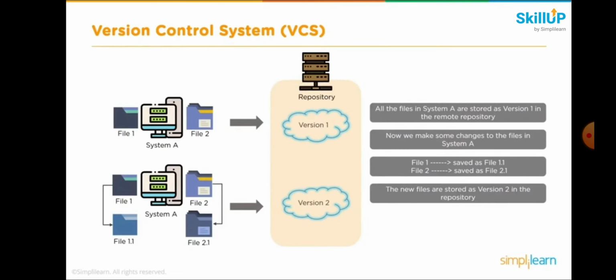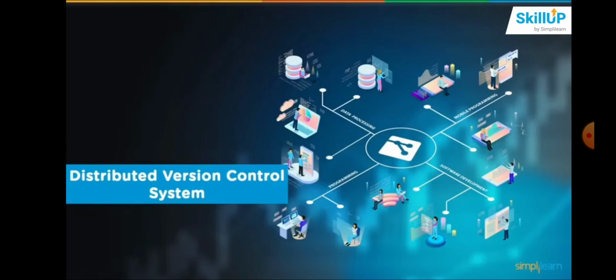However, the challenge you run into is that it's very difficult for large groups to work simultaneously within a project. The benefits of a VCS system, a version control system, demonstrates that you're able to store multiple versions of a solution in a single repository. Now let's take a step at some of the challenges that you have with traditional version control systems and see how they can be addressed with distributed version control.